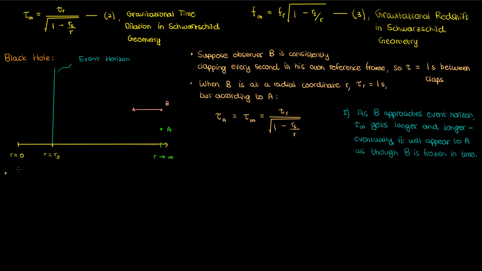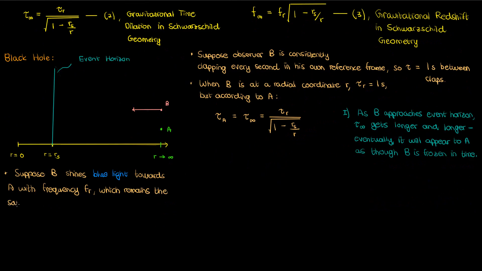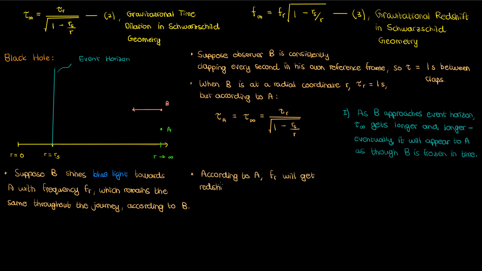Let's now look at another aspect of B's journey. Suppose that on his journey towards the black hole, B shines a blue light throughout his journey towards A. In B's reference frame, the frequency of this blue light f sub r remains the same throughout the journey, so the blue light will still look blue according to B. But according to A, as B gets closer and closer to the event horizon, the frequency f sub r should be more and more redshifted — so it'll go from being a blue light at the start to a green light, then a red light, then an infrared wave, microwave, radio wave, and so on.